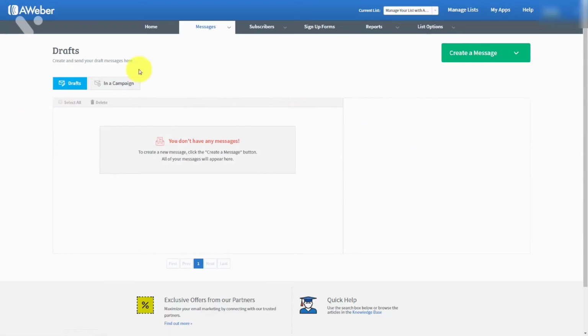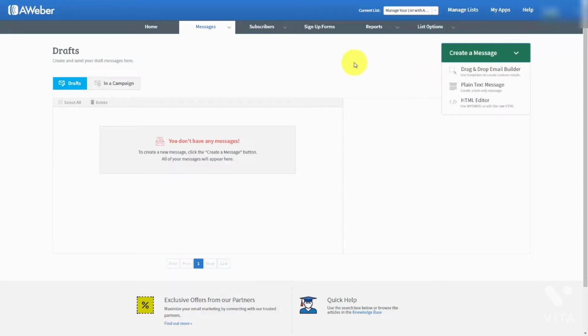Now, this screen will have all of the emails that you create inside of Aweber that have not been saved, added to broadcast, or added to follow-ups. So because Aweber auto-saves your email, you will be able to keep track of all of the emails that you are writing, and you'll be able to have them in this area. Now, in order to get started writing an email, what you're going to do inside of the draft button is you're going to click Create a Message.